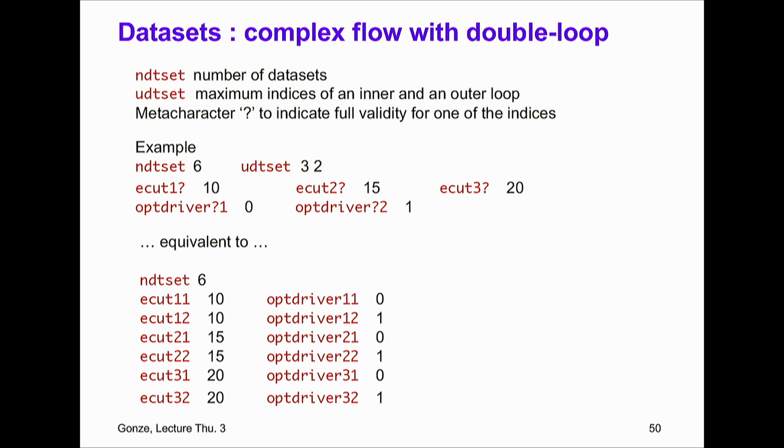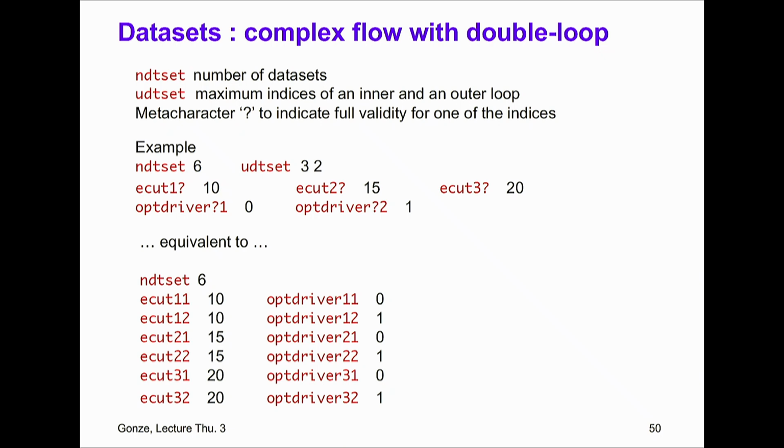The updriver that will tell whether I'm doing ground state calculation or phonon calculation might use the reverse. You see the question mark is now in the first position, and the 1 here refers to the second loop, the 2 here. 1 is 0, and the 2 is 1. This is equivalent to this.